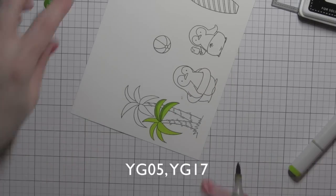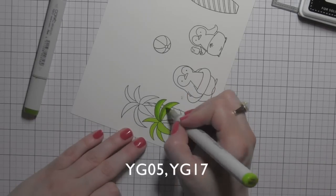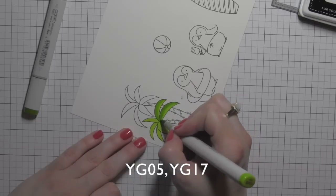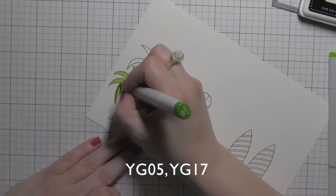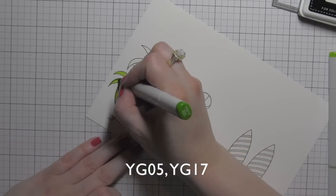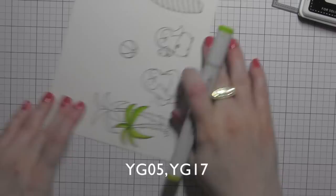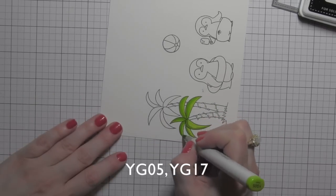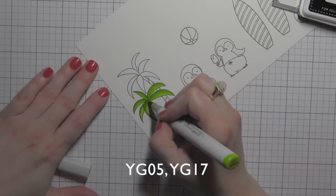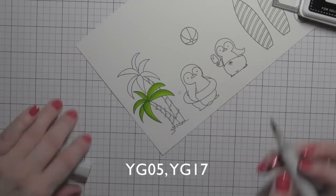This is a ton of coloring. I simply stamped everything, sat down, and then started coloring while I watched TV with my daughter. So this is a little bit more time intensive card only because of the coloring, because there's so much of it on this particular card, and I did incorporate so many colors. I probably should have called it the Rainbow Penguin Beach Scene card because it's kind of a rainbow of colors.